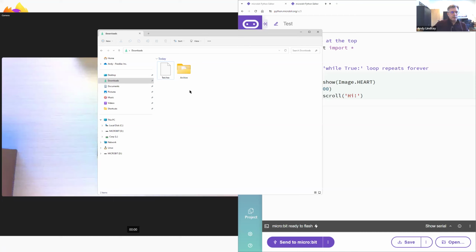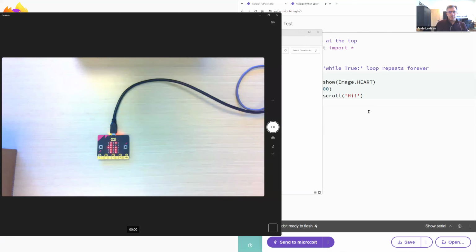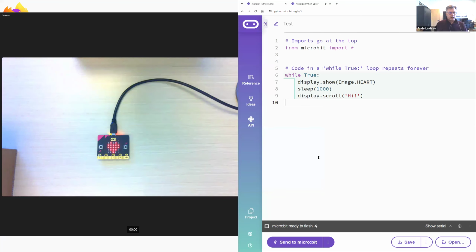The only other thing I can think of is that you might try unplugging the microbit and plugging it into a different USB port, if you have another USB port. You could also try just unplugging both ends of the microbit and plugging them back in firmly. And then the rest we'd have to do during the break or after the session. Okay, very good. Sorry that happened.